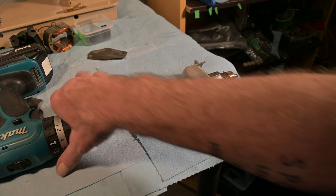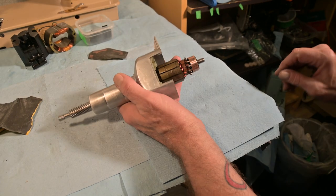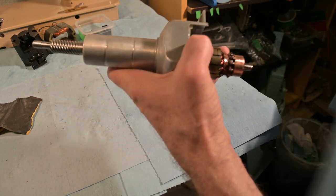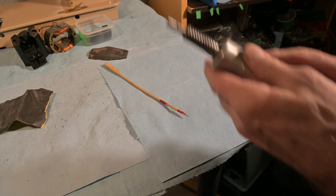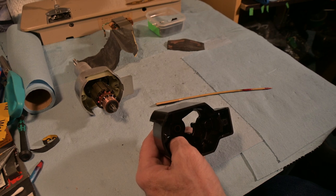Now we're going to move forward and take a look at the rest of the motor stuff and see what else we have to do. Let me get a cloth and clean the commutator a little bit. I really like the look of the commutator - it may function fine. I think I missed you there - I'm taking the bottom bearing out.